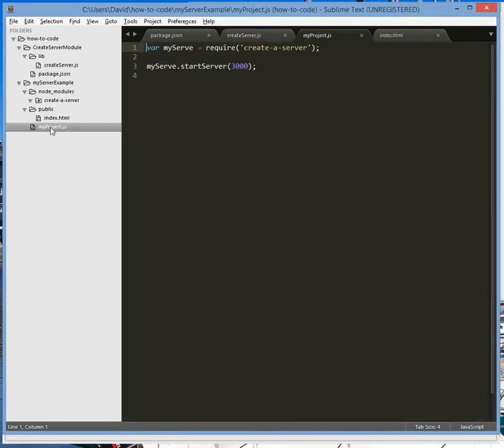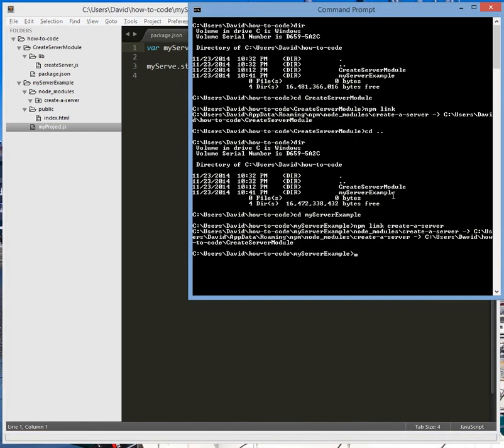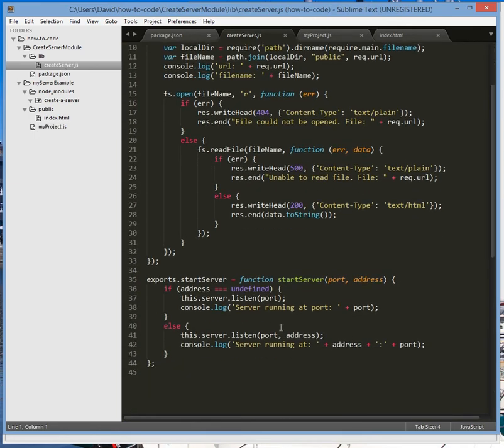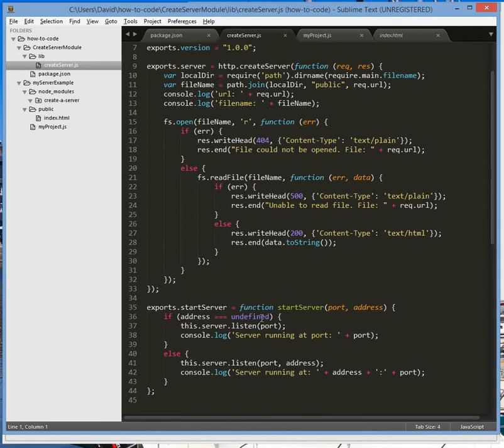So that being said, what we can do is now we can try to run it. So back here to the command prompt, all we need to do here is node myproject.js, and got the message that shows that the server is working good, server running at port 3000. If you go back to here, in this case we just passed in a port number, which technically is all you need to do. You don't actually have to pass in a host name. So we did that. Go back to the code. The message we got, server running at port, so no address was passed in. Started the server just with the port. As you can see, everything was working.